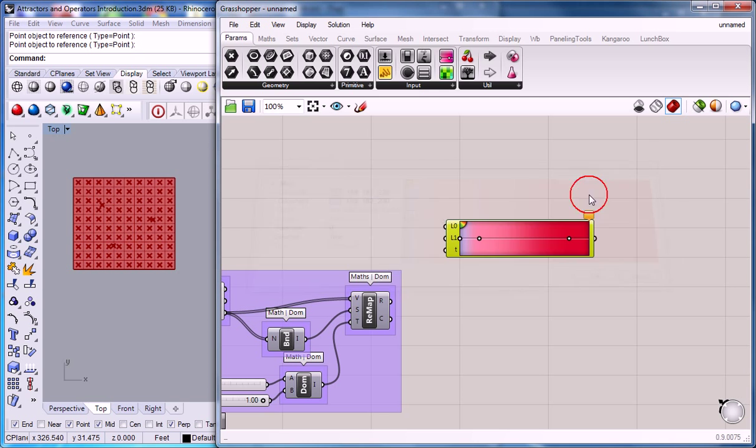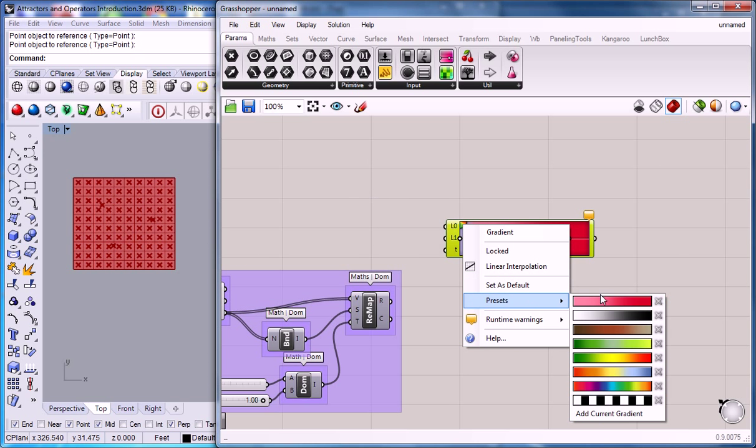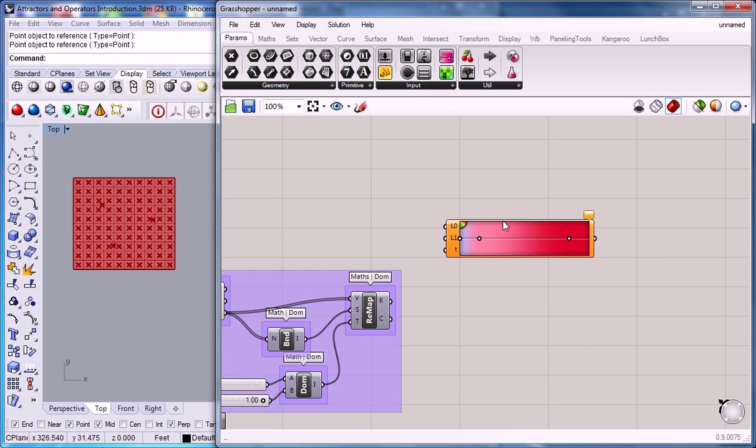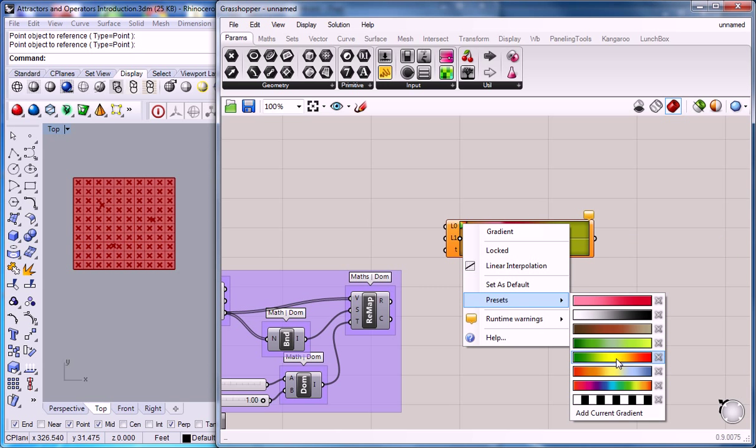If you go to presets, there are a bunch of standard ones that you can modify, or you can double click on it to start to change the colors. When you slide these across, it gets concentrated based on certain properties of those colors. But for me, I want to just use a preset. I'm going to use red, yellow, and blue.